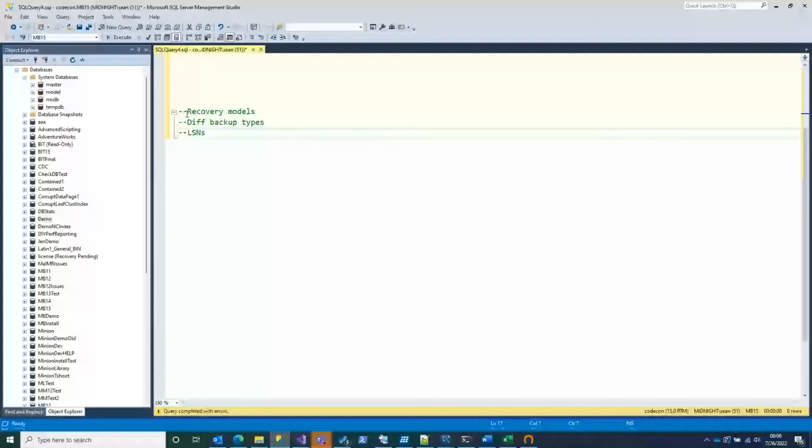It's any logged activity. So it's not the differences necessarily, as in this page changed, or this page had data added to it or something like that. It's just any logged activity, right? So it's going to be mostly the same material in a log and a diff backup anyway, but the difference is in how they're handled, right? So a diff, like I said, is from the last full backup.